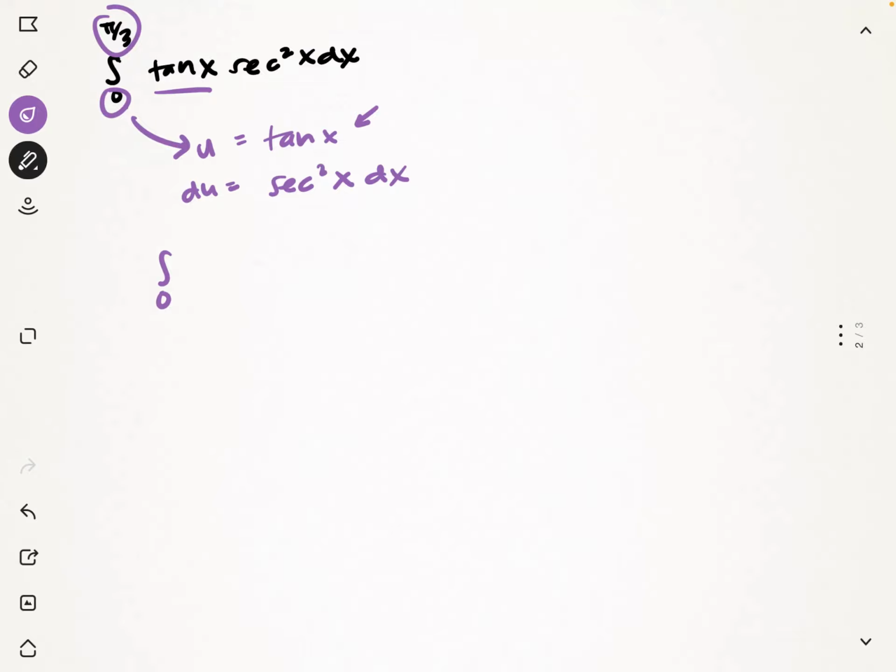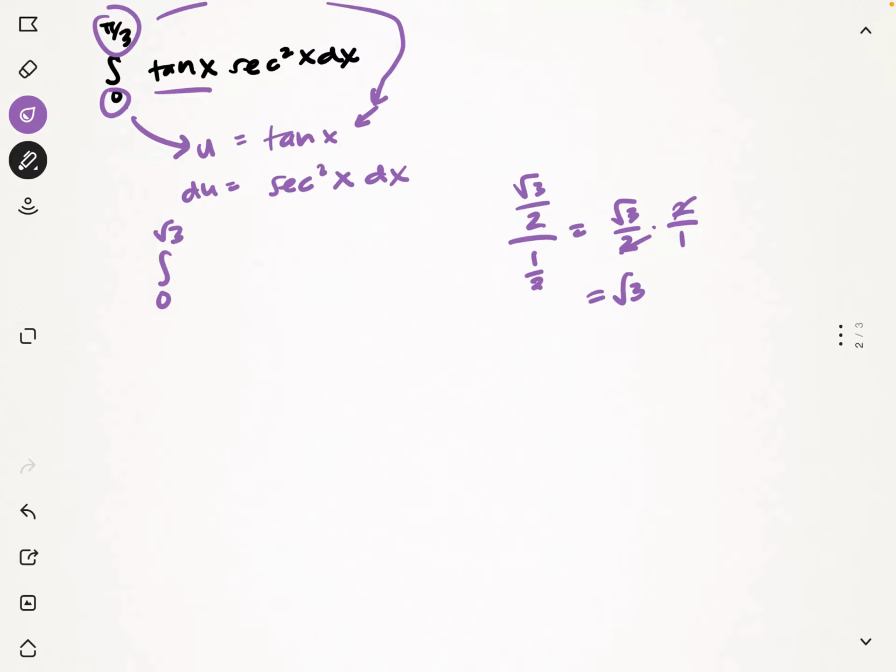Right? Tangent of 0 is 0. Now if I plug in pi over 3 into tangent x, then that's a little bit trickier. Remember, tangent x is the y over the x, so that would be square root 3 over 2 over 1/2. Now remember, anytime we have a complex fraction, we can multiply by the reciprocal of the denominator, which cleans up nicely. So this is going to be radical 3.